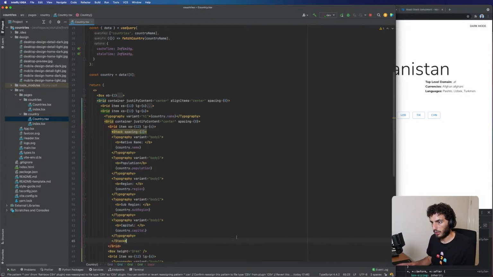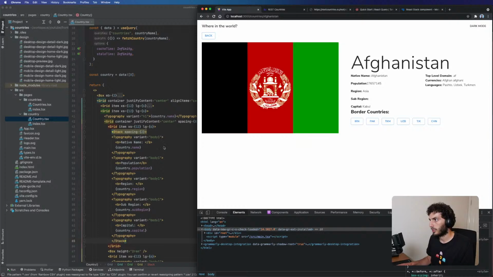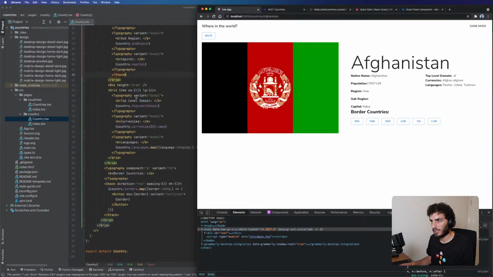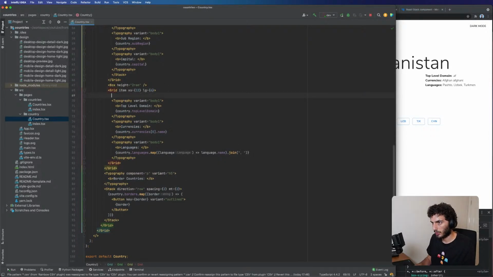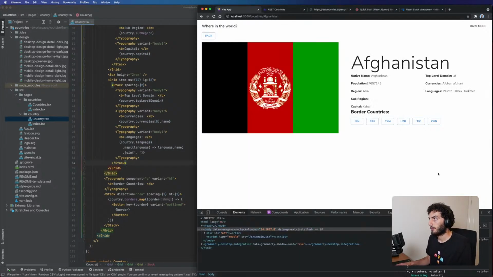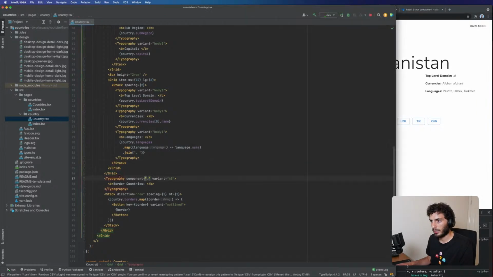Chuck that back in there. Do the same here. Stack with a spacing of 2. Chuck that back in here. So that's that, and then yeah, you see where this is going. I can now add.